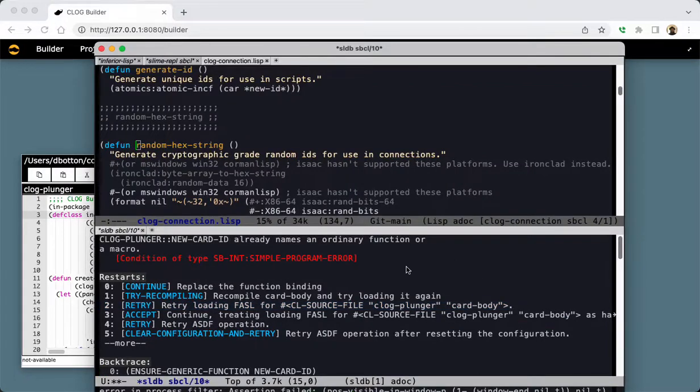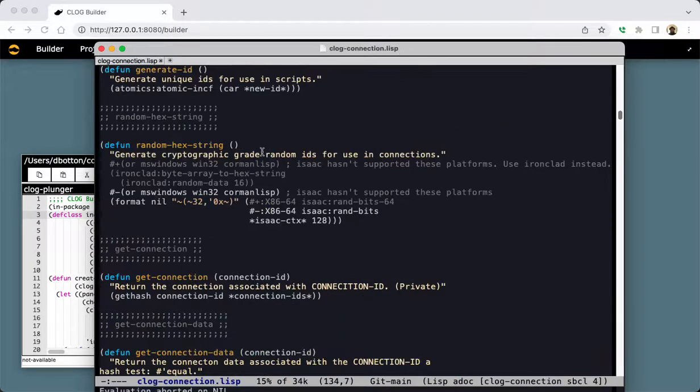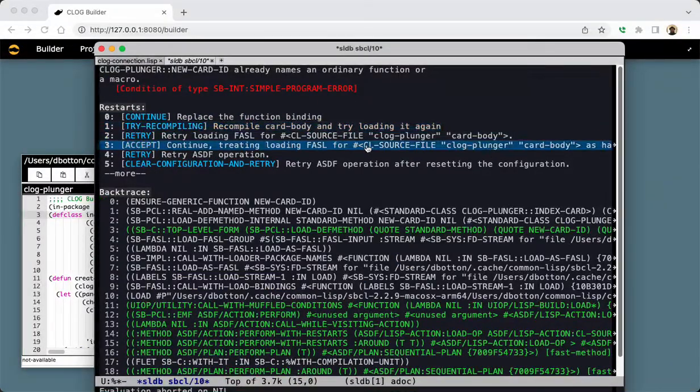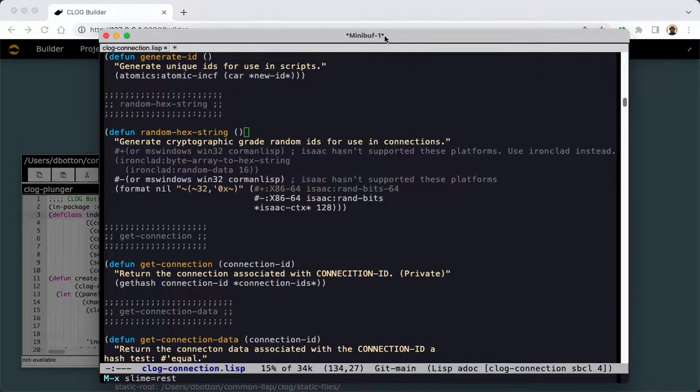And we have a problem. New card already names in order. Okay, so we actually have to do a little more than that. And I found that's one of those types of things where I can either use code to redefine everything as far as CLOS is concerned, but I'm going to go ahead, because this is the way I would do it.